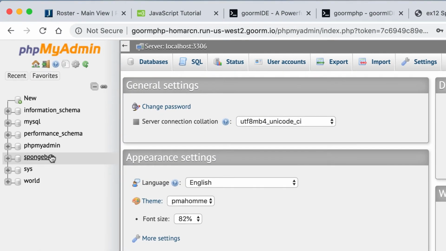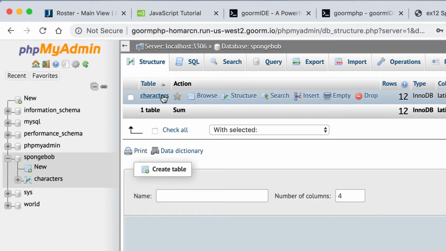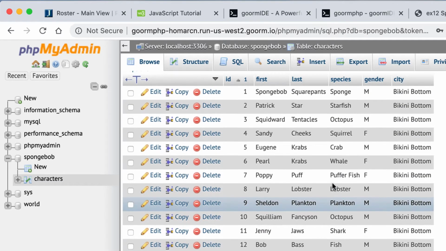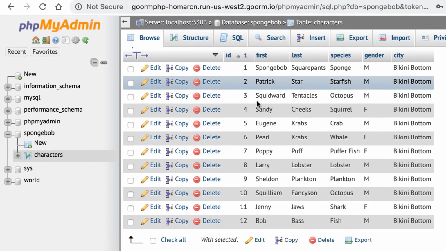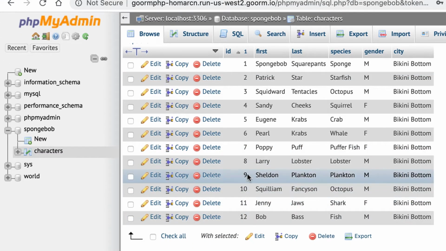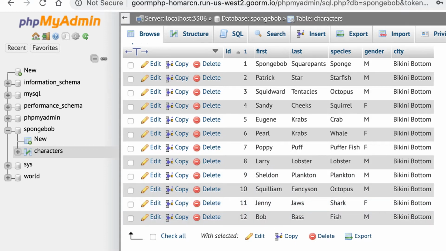The last thing I had in here was my SpongeBob database, and I could go into characters just to check it out and see what I had. I had 12 characters in here. We made 8, and then we added some in exercise 12 through our form: 9, 10, 11, and 12. And one thing I just want to show here, and I'm not sure what's going to happen. The last time I did this, I had all fields that you had to fill in. But on this one, I used a radio button. So that may affect things a little bit. So we'll just see what happens here.